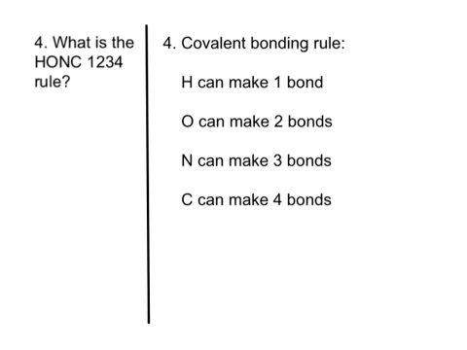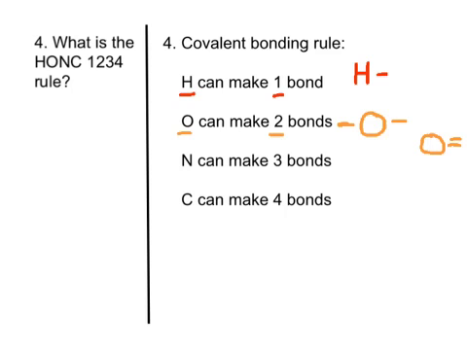All right, so here's what it means. H, from our HONK, can make one bond. That means when we see hydrogen in a structural formula, it will always be represented with an H and only one line coming out from H, because he can only make one bond. Remember, the lines represent bonds in structural formulas. Now the O in HONK makes two bonds. So oxygen will always have two lines coming out from it, whether it's single bonds on either side, or oxygen making a double bond with somebody.